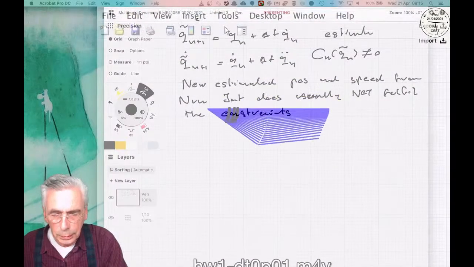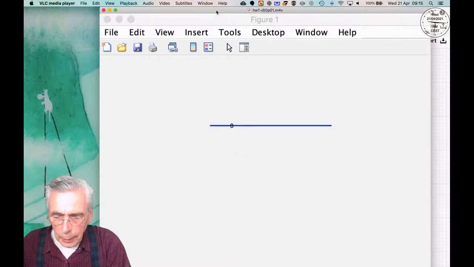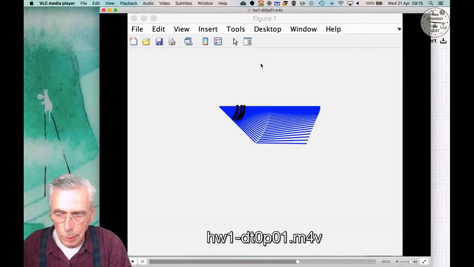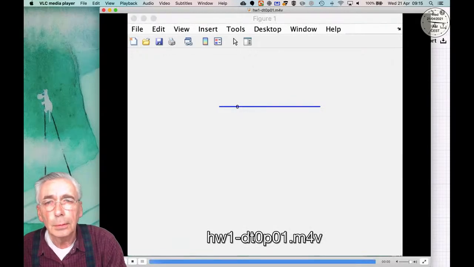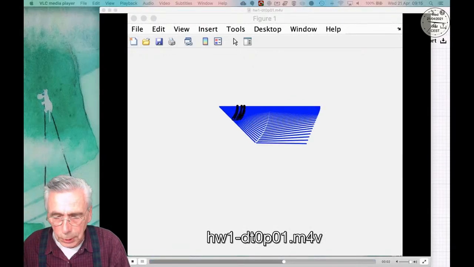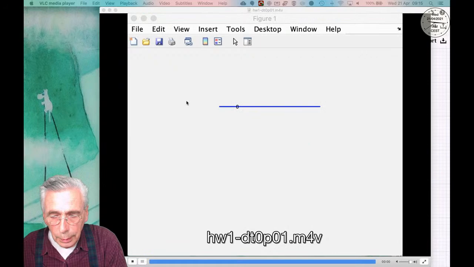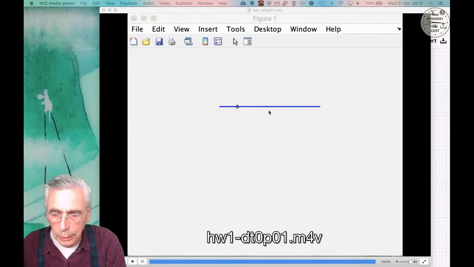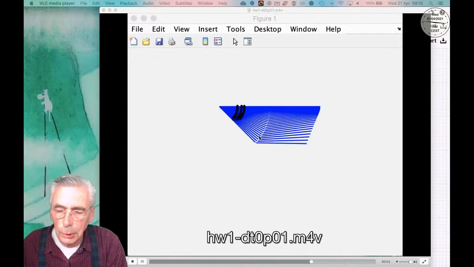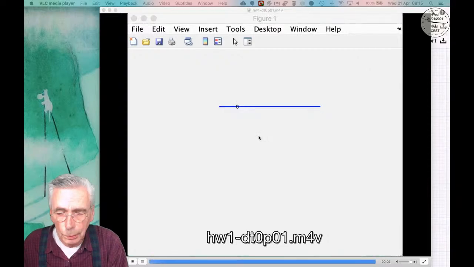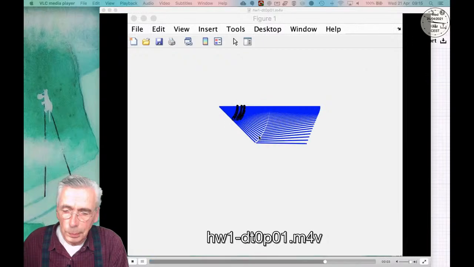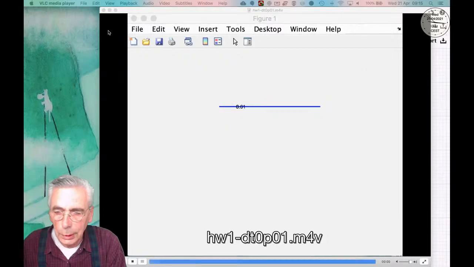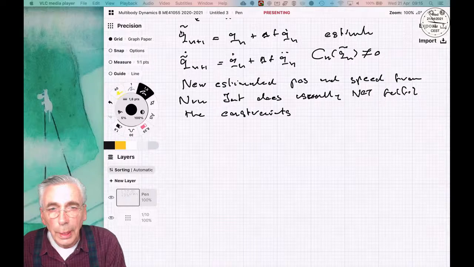Okay, here's the movie. Remember? Here, where we have this motion. Let me see if it's visible. Yeah. Then we see, of course, that a gap occurs here. And of course, if you make the numerical integration step smaller, the gap will be smaller, but the gap will come, whatever you do. And if you continue in numerical integration, the gap will become larger and larger. So we have to get rid of that.